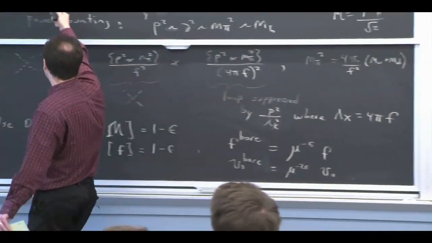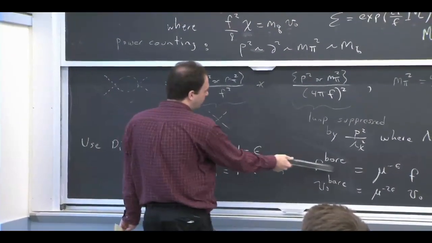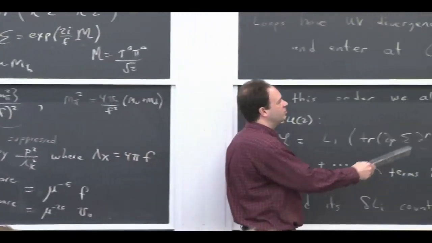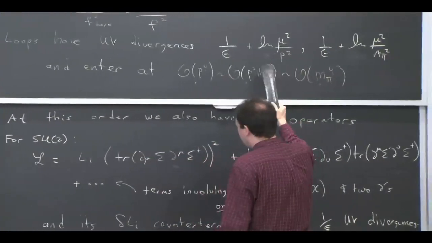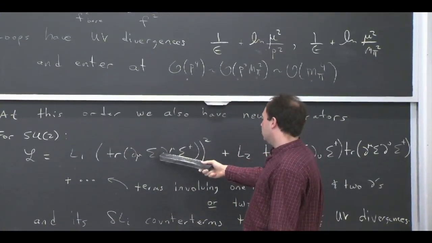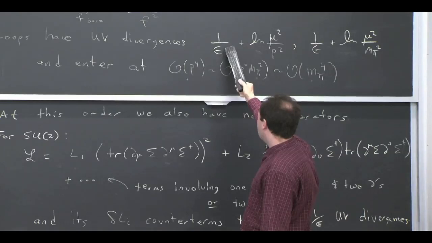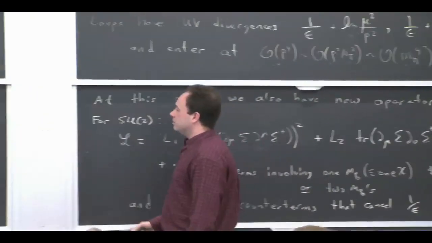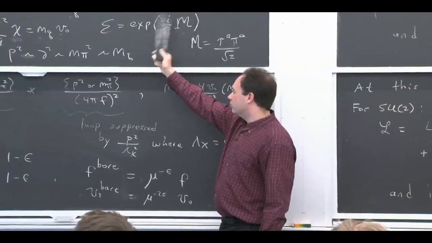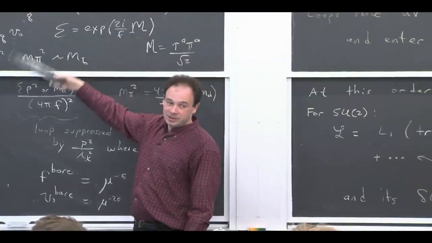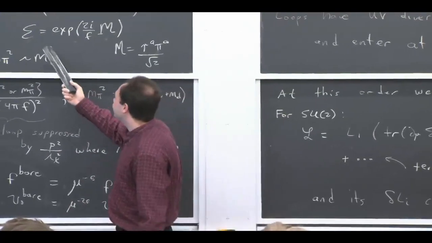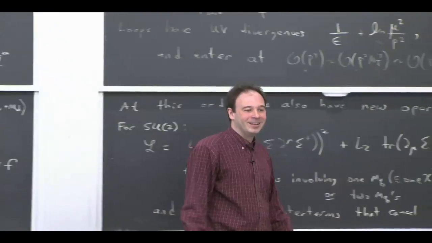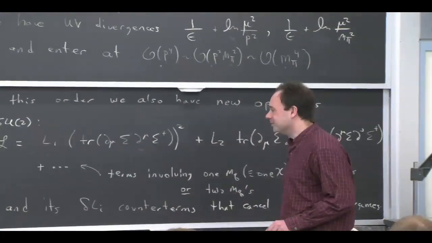really thinking about f. I mean, the way I've talked about f here and the factors of mu is just in order to see where these factors of mu come out here. But what actually happens is that you get 1 over epsilons that are canceled by the counter terms here, and there's no need from a renormalization perspective to change your definitions here. People play with different definitions, but it's like they use f squared over 4 instead of f squared over 8. That's the extent of what people do with playing with the leading order Lagrangian.